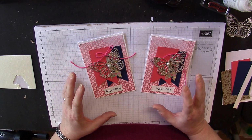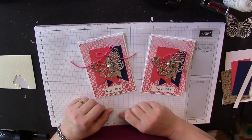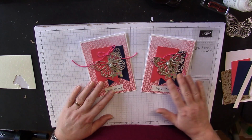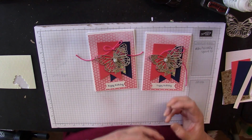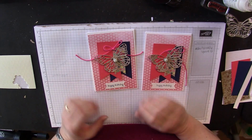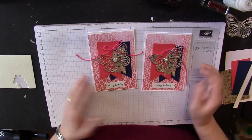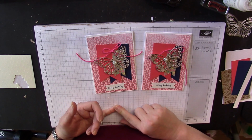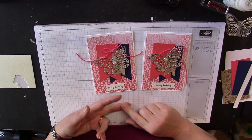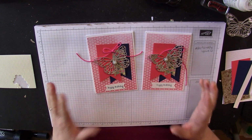Now, by suite, what I mean is previously Stampin' Up offered bundles. They still do offer bundles, but a bundle would be 1 or 2 products with a discount. With the suites, sometimes there is a bundle associated with the suite, not always. But what they're offering is more coordinating products. So in this suite, for example, which is called Affectionately Yours, there is cardstock that coordinates with the designer series papers, that coordinates with baker's twine, that coordinates with the ink pads, and so on and so forth.